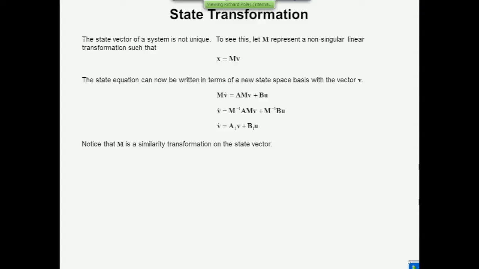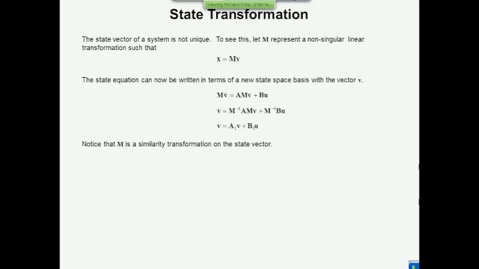So let's say you're using X and you want to use V instead. V is a different state vector, but I'm just calling it V for now. And it's related to X through this matrix M, which is some arbitrary matrix for now. So what we'll do is plug this directly into the state equation, X dot equals AX plus BU. So the left-hand side is not X dot anymore, but it's M times V dot. V dot is the new state vector derivative, equals AMV. MV is just plugged in where X was before, plus B times U. B doesn't change.